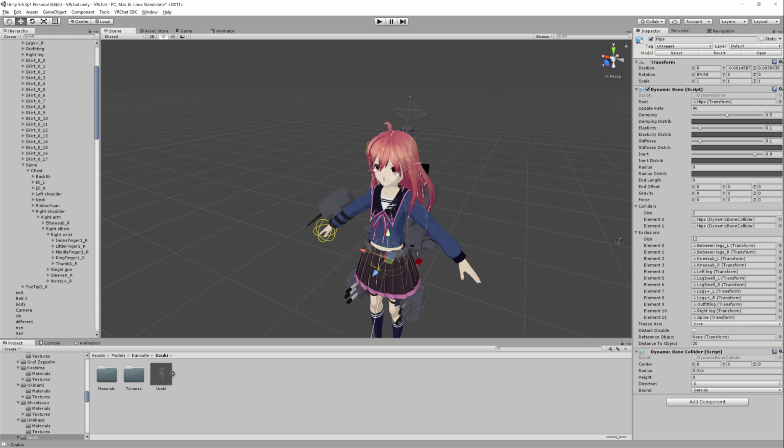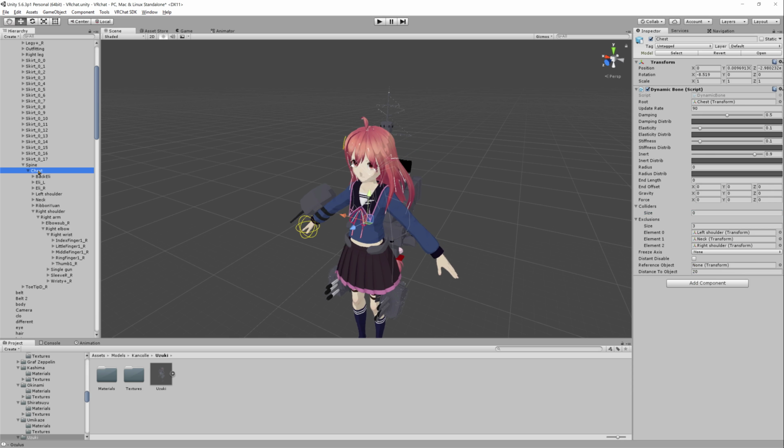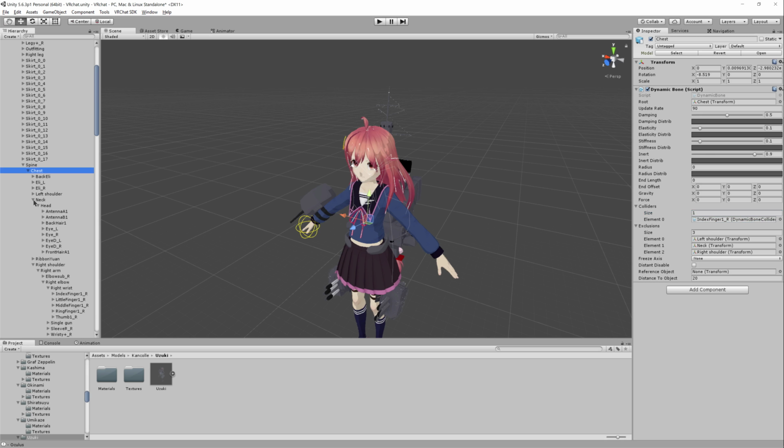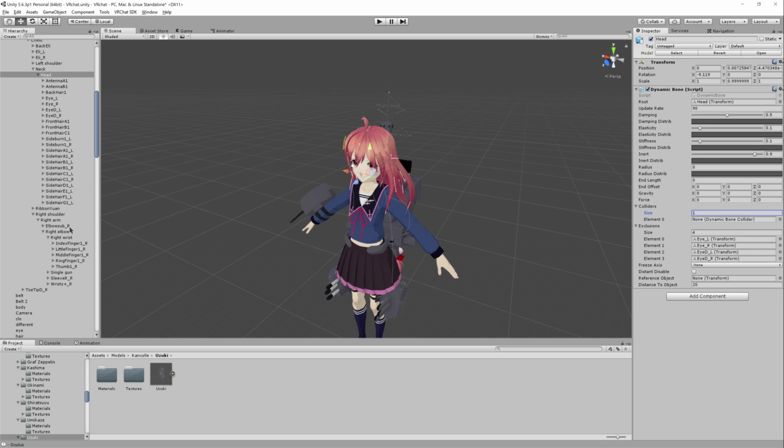So drag the index finger 1 to element 1. Okay, amazing. The chest, we have a collider for it to be affected by. Again, the index finger. And same thing with the head. 1. And then drag and drop the index finger.